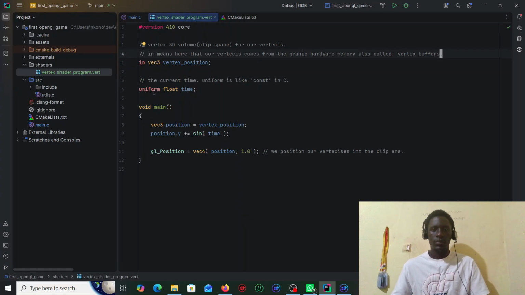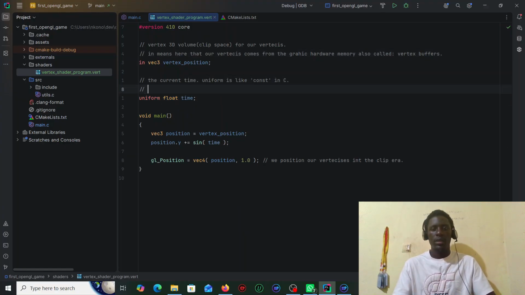This time variable will come from our C program.